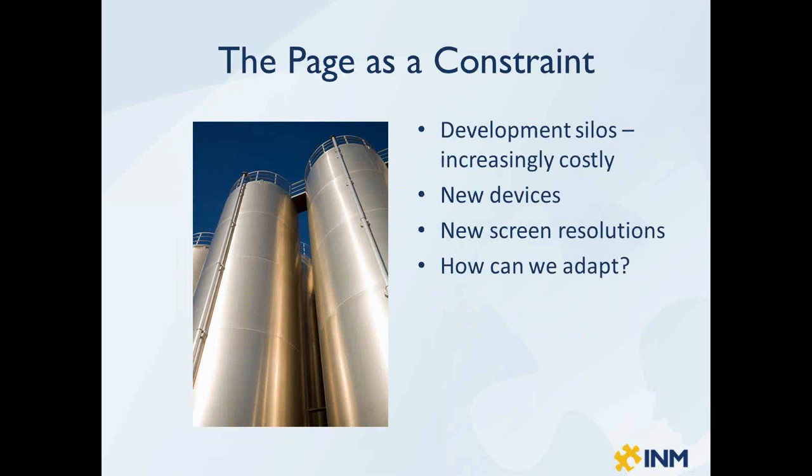So how can we adapt to our present situation? How can we keep up with this infinite influx of new devices, new screen resolutions, without having to go through and add to the code a detect, a redirect for every single new device that comes along. There has to be a better way.